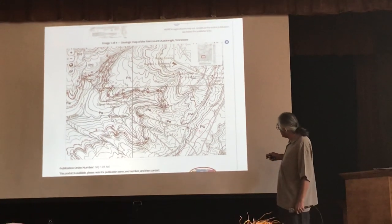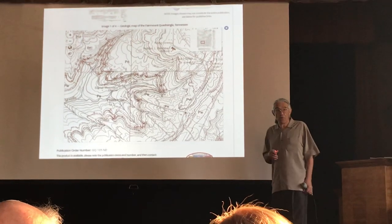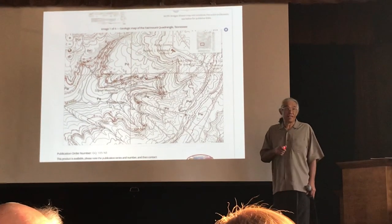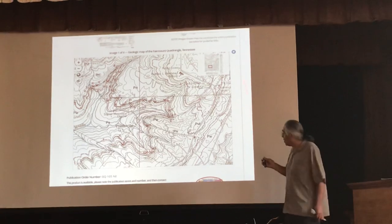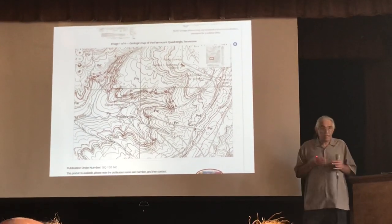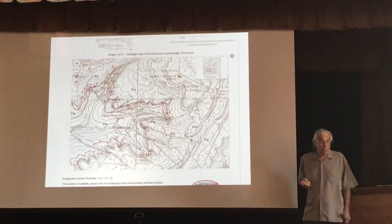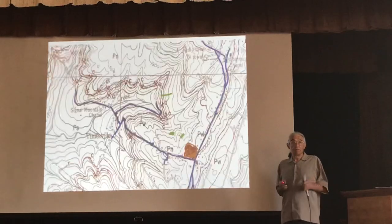The PW is also marked on this side of the road. And we'll talk more about that, but there are reports that mining was actually extended all the way up to the W Road. So we may have cavities in this entire area that have not been completely characterized. Next slide.